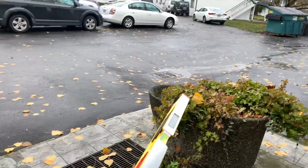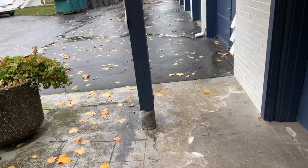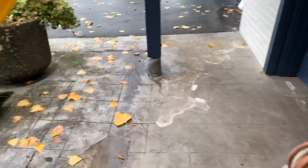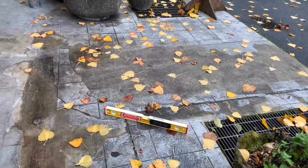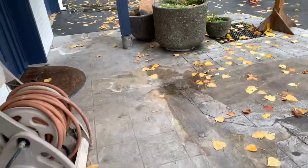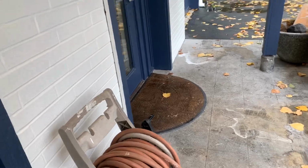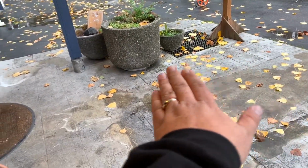But you've got 21 feet here by probably a foot of asphalt restoration once we rip out this concrete, and then you got 13 feet here and 13 feet there to restore after the fact. So right now, if I was to put my level down, it's like 2.8% downward in this direction. From the building, it says 0.2%, so it's pretty flat right here. So what we don't want is this water to come flowing down here and then continuing to go towards the building. Might be the case that we put a joint here, so that way we can slope this way, and then this concrete can kind of slope this way and get the water to flow out to that catch basin.